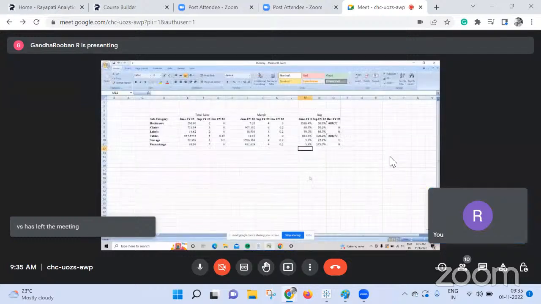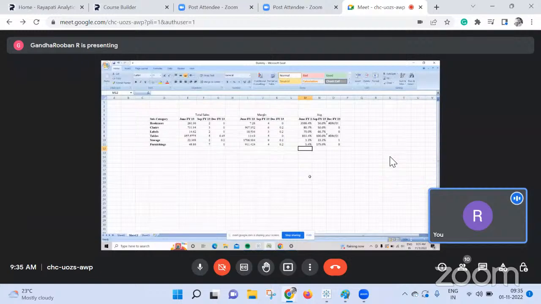So here you are saying you want to take an average. How do you define your average? What is your average? I need to calculate it in percentage only. Just total sales divided by margin to get the value. That's it. Simple. You can put sum of sales by sum of margin, right?